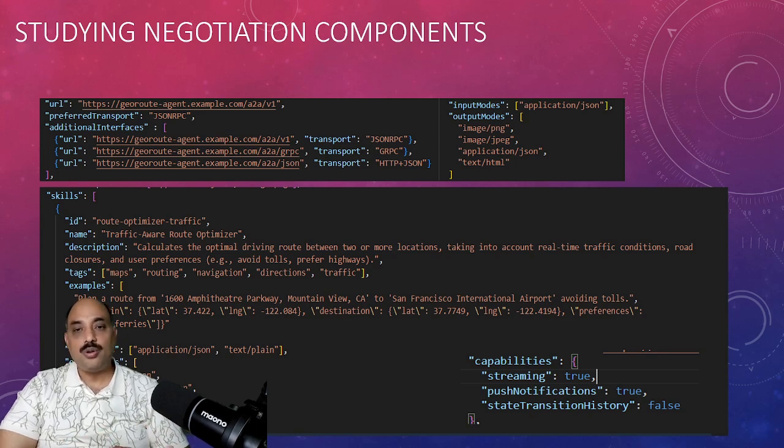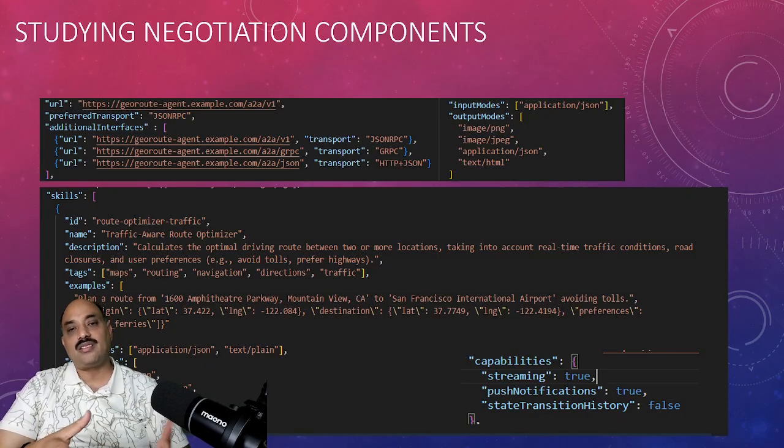So basically, you specify the transport, you specify the inputs and outputs, followed by your skill sets. One agent may have multiple skill sets. It can have a skill ID, a skill name, what you can do, and tags, so that agent discovery can pick up those tags and invoke you.